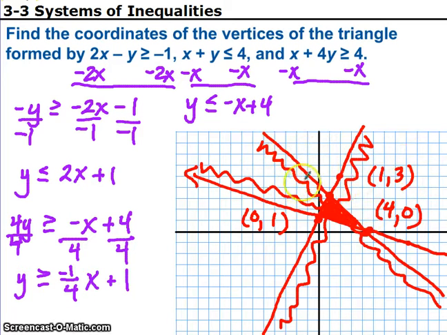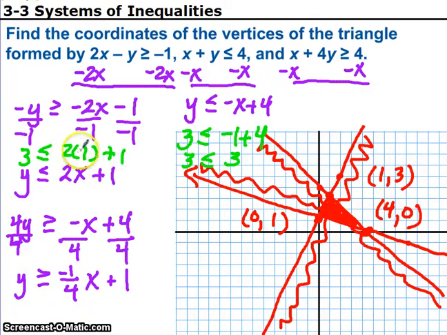Okay, you want to double check these and make sure they should solve the 2 equations that they match up with. So like the 1, 3, that's the one I'm most unsure about. It goes with the plus 4 one. So if I plug in 1 and 3, those should match up. Okay, 3 is less than or equal to negative 1 plus 4. Well, negative 1 plus 4 is 3, so that looks good. And then it also matches up with the positive sloping one, which is the 2x. So that's 3 less than or equal to 2 times 1 plus 1. That's 2 plus 1, so that's 3 less than or equal to 3, so it matches up. So anytime you're figuring out these points, you can always plug them back in and make sure they solve the equations you were actually graphing.